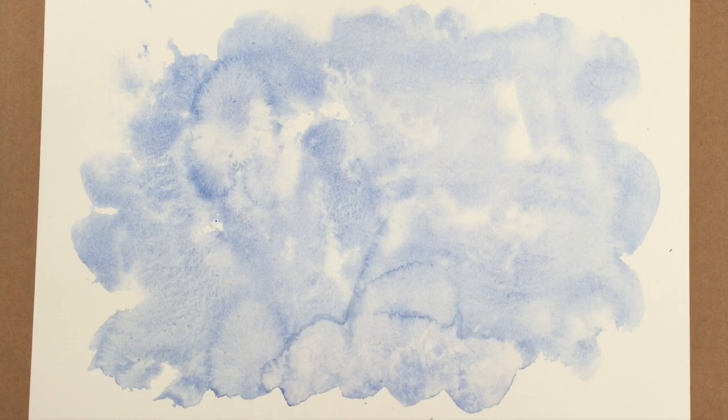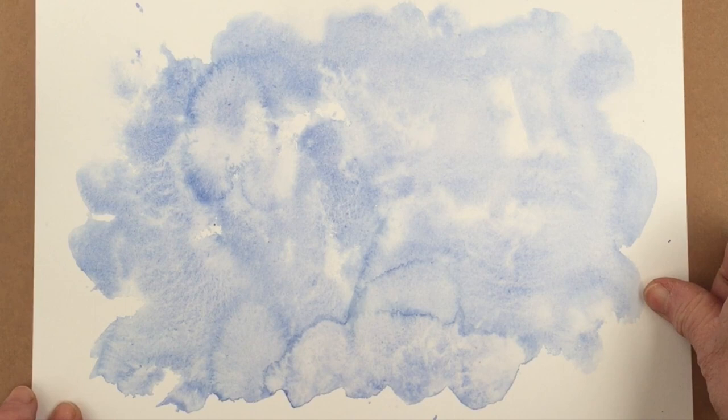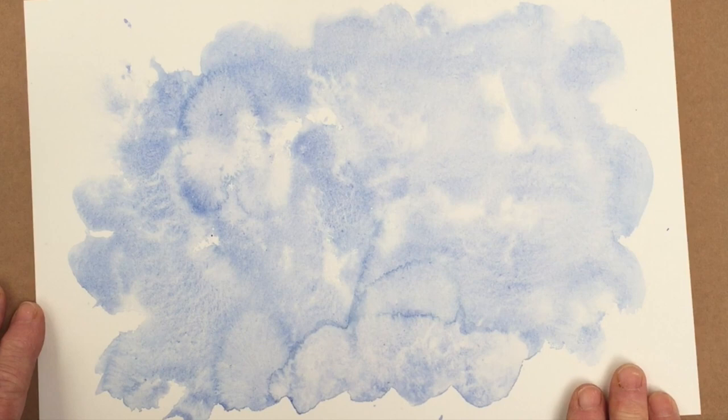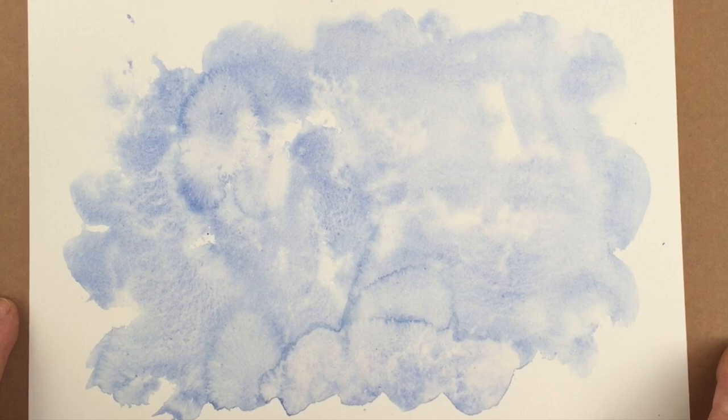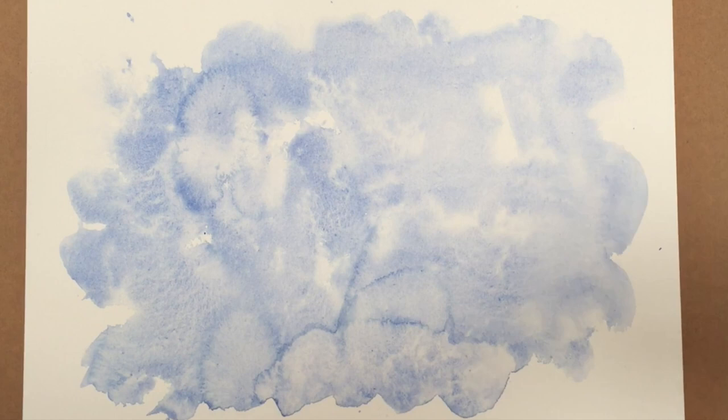Okay, so this background is now nice and dry, completely dry, and because it's on a nice stretched piece of paper, which isn't too rough, it's quite nice and smooth. It's not really highly hot pressed, but it's kind of halfway between hot pressed and cold pressed, so it's got some texture as you can hear, but it's not rough, and that way the water just runs really well and makes all these cool back runs and blotches and things like that. So it's all spread out and made a lovely summer sky for me to put my swallows on top of.